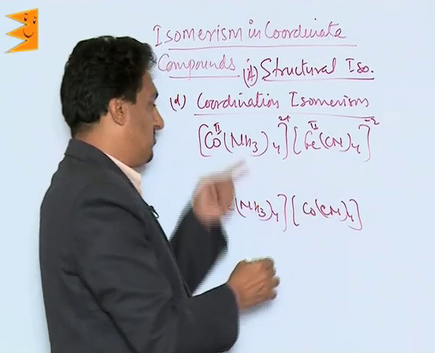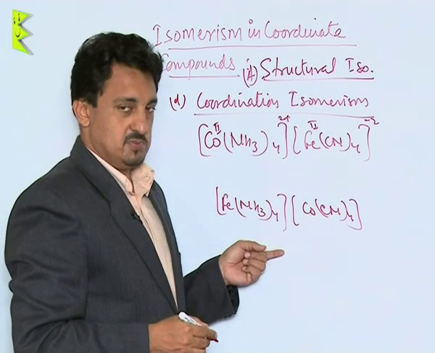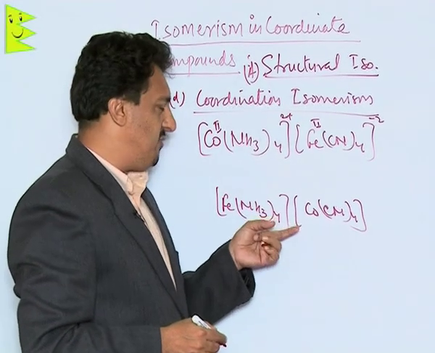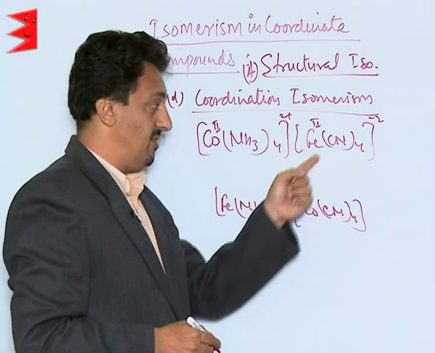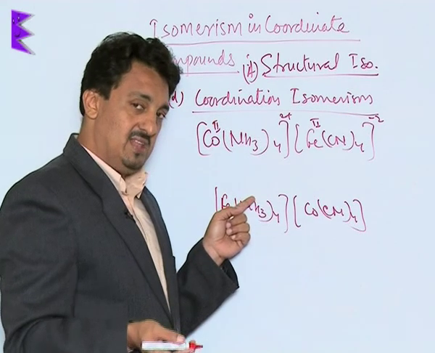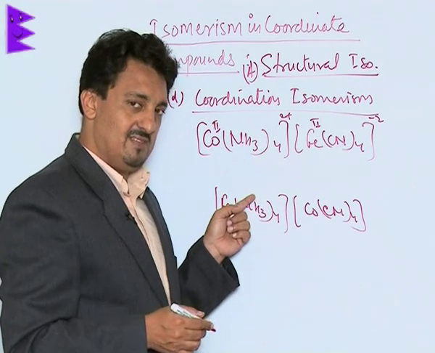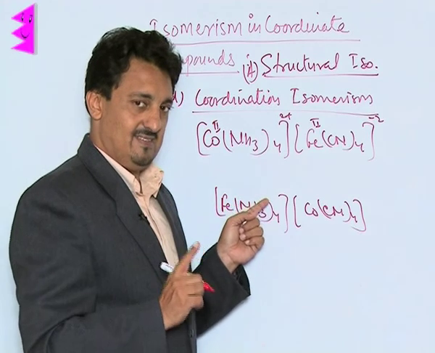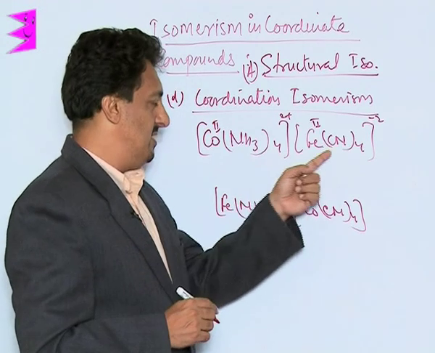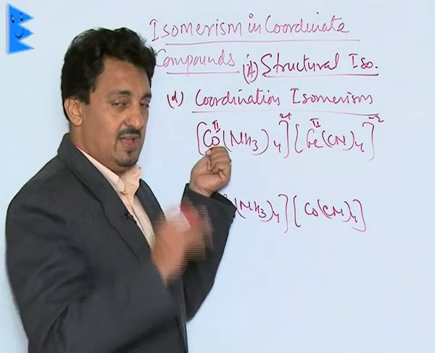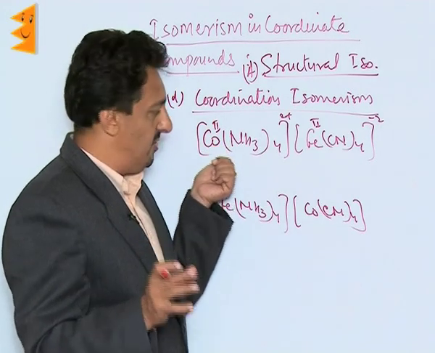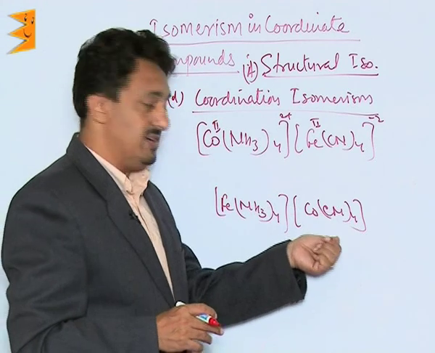So yes, these two are coordination isomers. Now on seeing this we can say that, oh, in this the metal ions have exchanged their position, not the ligands. Then why were we saying that the ligands exchange their position with the metal ions? Yes, ligands exchange. But the problem comes the moment the cyanido forms a coordination entity with cobalt, that coordination entity becomes an anion, so it has to be written afterwards, after the cation.